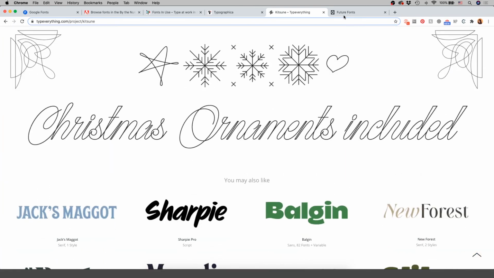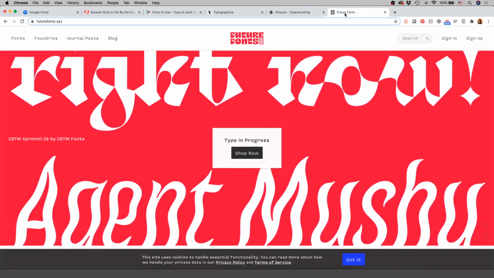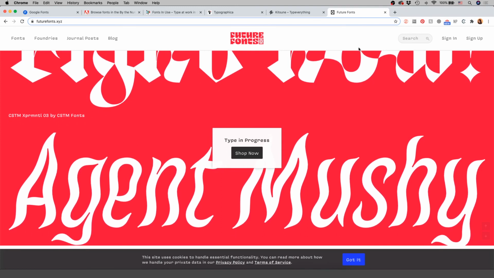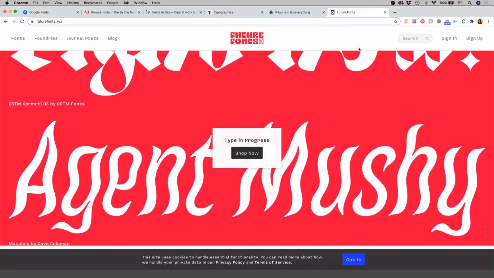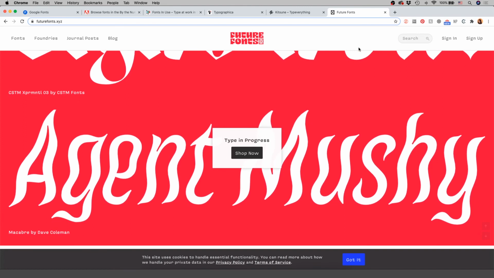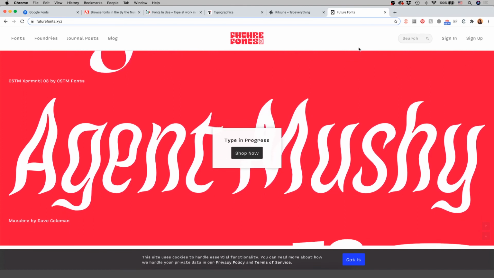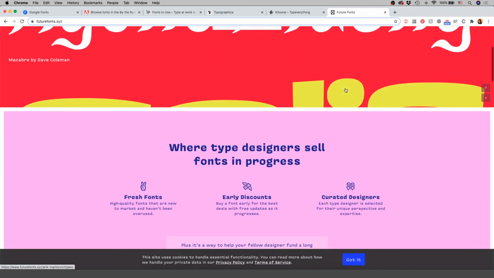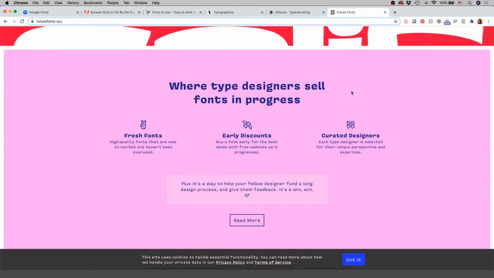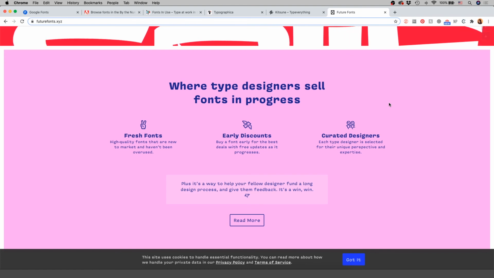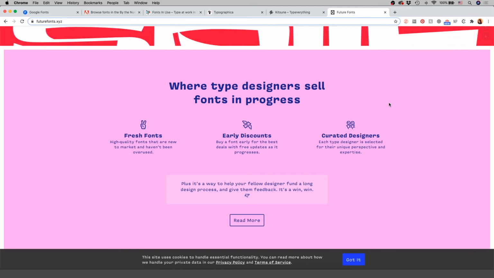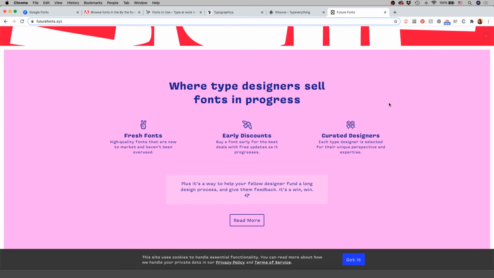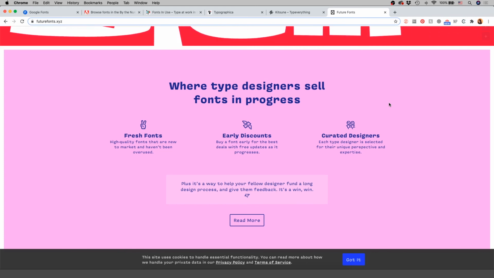So I'm really excited about this last site, which is Future Fonts, which was kind of a huge revelation when I found out about it. Future Fonts basically is a collection of work-in-progress fonts. So you really get to see what type designers are up to while they're still doing it and see what's up and coming. Because a lot of these typefaces are still in progress, you can usually download free demos or trials, or get a really big discount on some of these really cool typefaces.